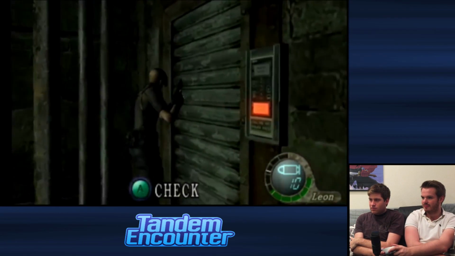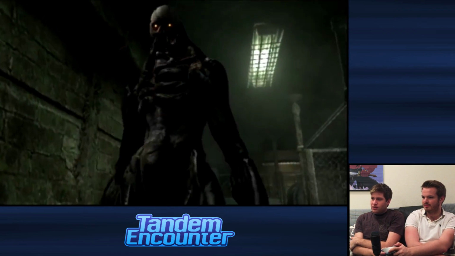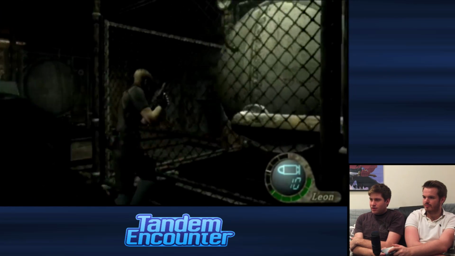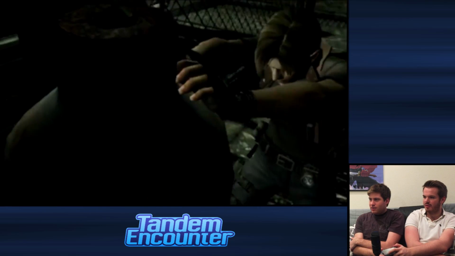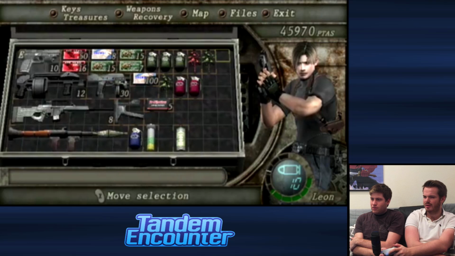Gotcha. Because he's going to drop down right there. So just run by him. Run by him. Keep running to that canister. Wait for him. Knock it over. N2O. All right, go to the rocket launcher. Okay. And we just need a rocket launcher when he comes cold as ice.